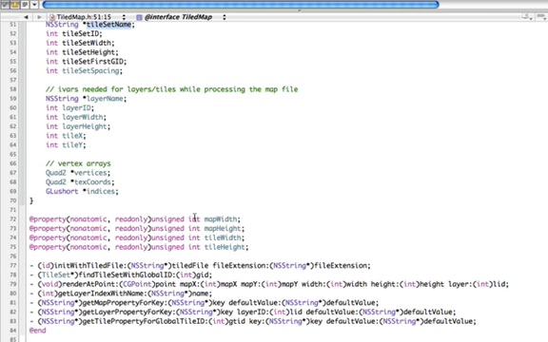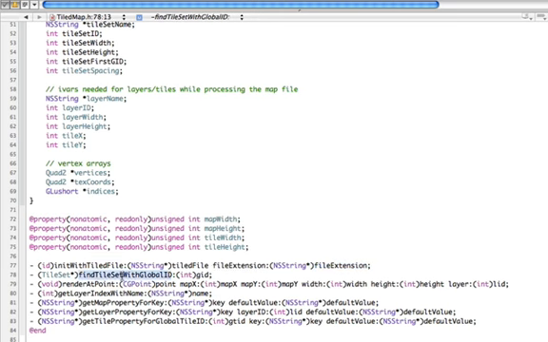I then expose a number of properties which are read-only: map height, width, and then tile width and height. And then we've got the methods which are going to be exposed for the tile map class. So as you would expect, we've got the ability to initialize an instance, and what we do is we pass in the file name and the extension of the file that is going to be the control file for our map, so the configuration file. Normally it's a .tmx extension, but you could change that if you wanted to.